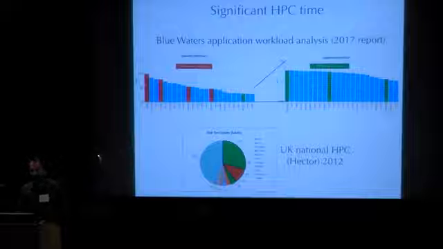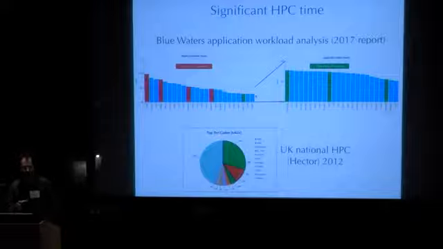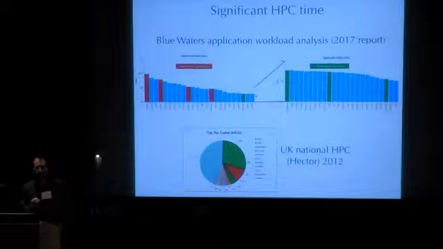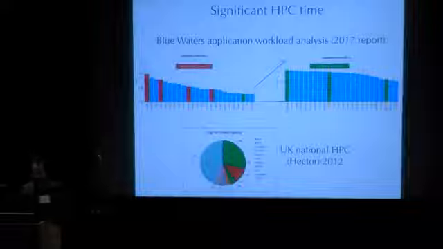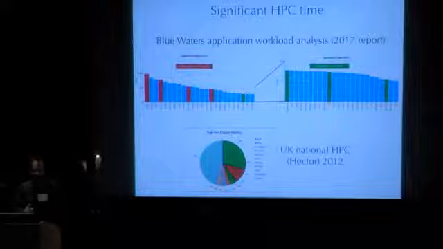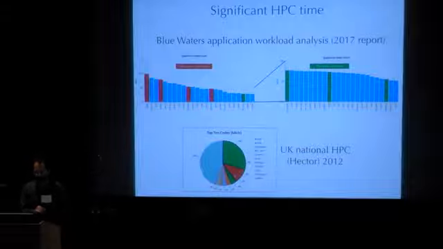The green is explicit electronic structure. So it comes much lower because it's so expensive, but also partly because it doesn't scale to many CPUs. And so Blue Waters is actually not used for electronic structure that much. But here, the lower one is more representative of your average HPC machine. This was the UK national machine about 6 years ago. And about a third of it is electronic structure. And that's typical for the similar US machines as well.